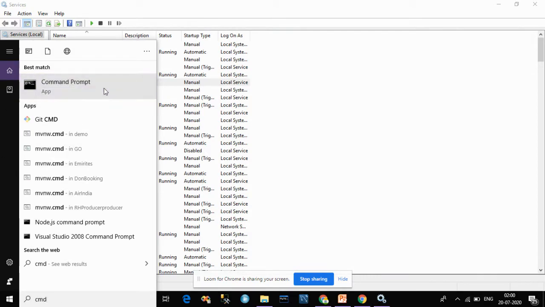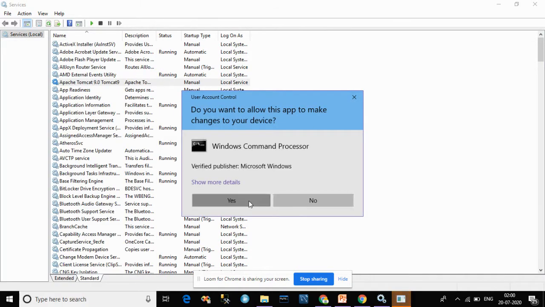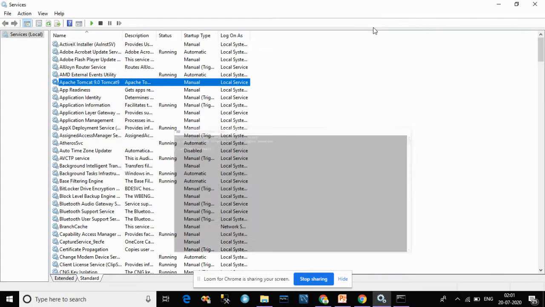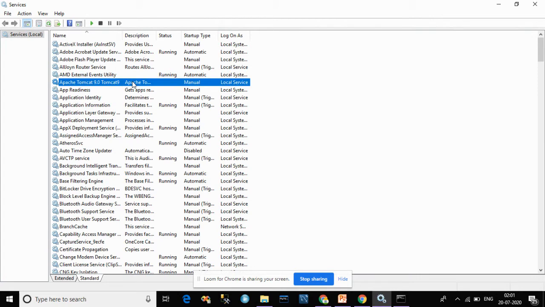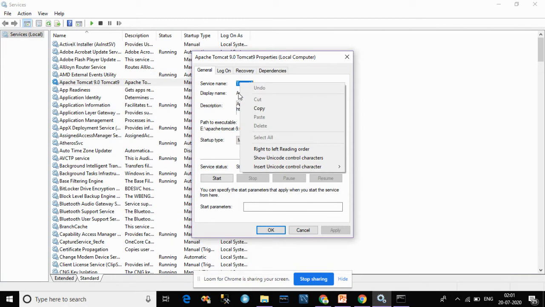Open that command prompt as run as administrator, and for removing Apache Tomcat, first of all we need to copy the service name. Double click on the Apache Tomcat, and we get the service name from here. My service name is Tomcat 9.